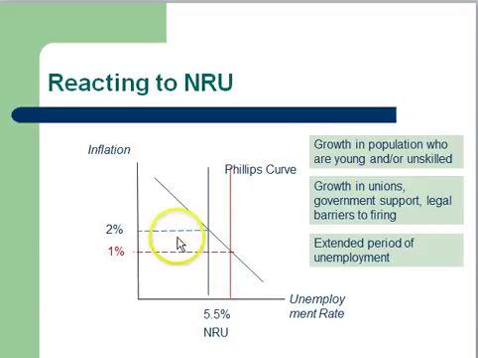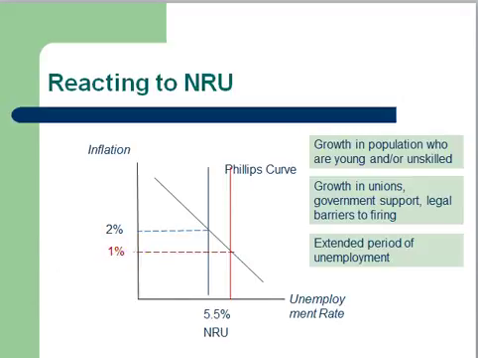And things that would cause inflation to fall would be things like a growth in the population of an unskilled labor force. For instance, if young people come into the market and they haven't got college degrees and they're accepting jobs that are low wage because they don't have many skills, this is going to structurally shift the makeup of the market. And so you're going to see inflation fall and unemployment rise.